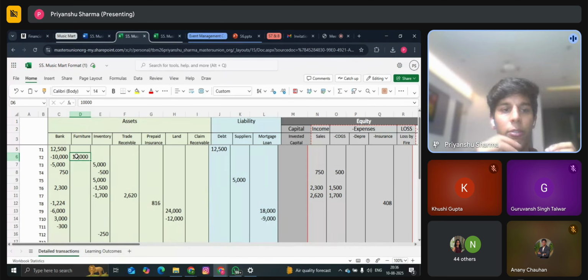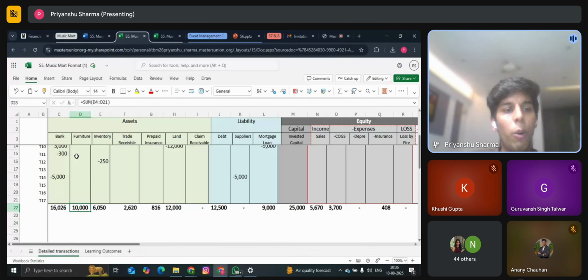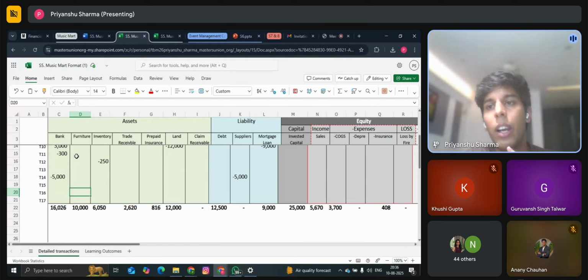Here comes a concept of depreciation or usage. Basically, in accounting, how we treat long-term assets is this: we take the entire value of that asset and we break it down into how many years it's going to last us. For example, I have taken a laptop for 20,000 rupees, and it's usable for me for 4 years. So instead of recording the entire lump sum at once, I'm going to bifurcate that entire expense into 4 years, since it is useful for me for the next 4 years.